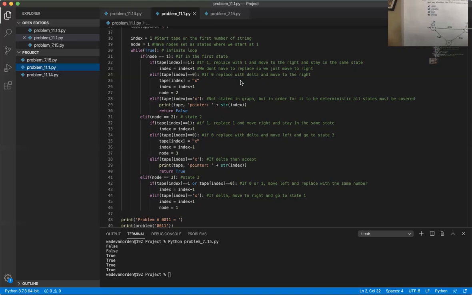So we can see from the start state that if we read in a 1, it stays a 1 and we move to the right. But if we read in a 0, we switch it to a delta, go to the right, and then move over to this new state here. So this is what we're simulating here. The only thing that we don't have is a delta in that first state in the actual graph.